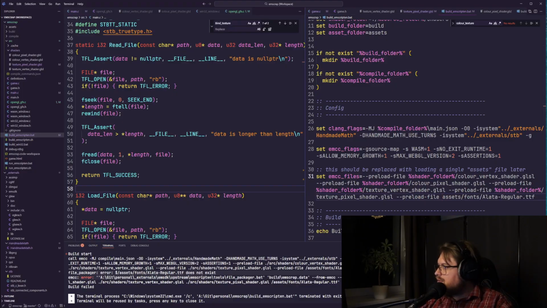Ay, ay, ay. There was something I was doing to get the shader folder to be easily read.